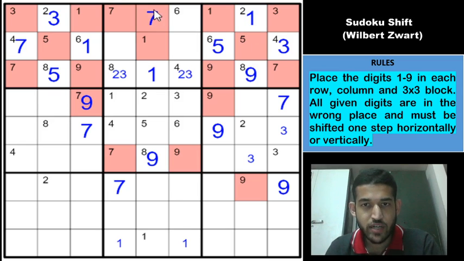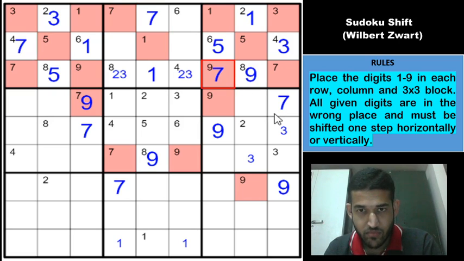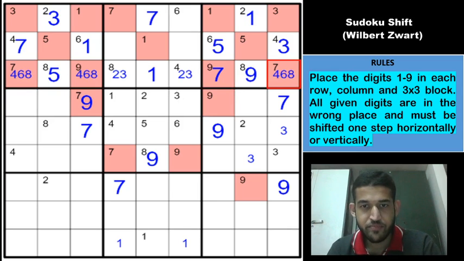Okay, if you look at these 7s, these two 7s have a classic rule, so this will give us a 7 in row 3 column 7, so 7 must be here. Okay, let's write the candidates along row 3. Remaining candidates are 4, 6 and 8, right? 1, 2, 3, 5, 7, 9 have been placed. Remaining are 4, 6 and 8, so we have placed them.